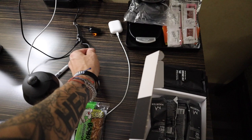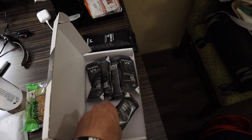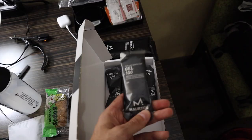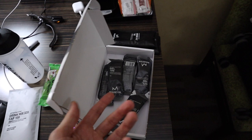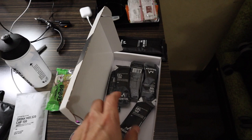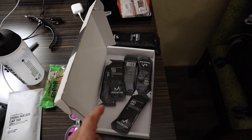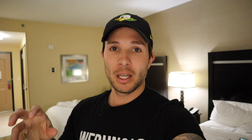I'll also eat a Bobo bar — the coconut one. I have my Garmin 245 and my Stride foot pod that's charging. For the race itself, I'm using Maurten Gel 100s — I'll take one about 15 minutes before I run, and then I have four to take on the course. I plan on taking them every 40 minutes or every six miles. I did every 30 minutes in Detroit, so let me explain why I'm moving it back.